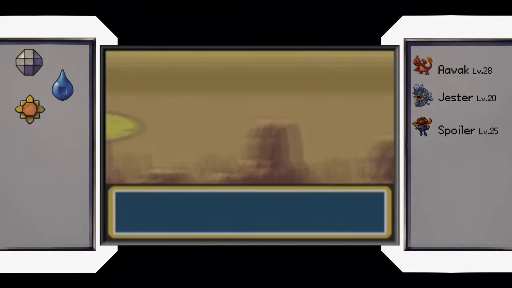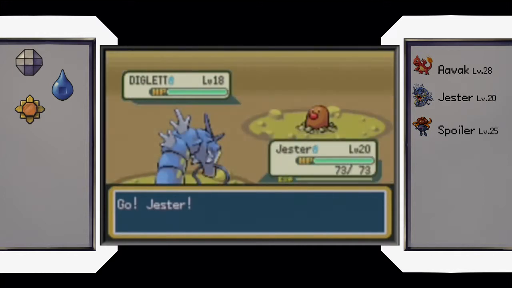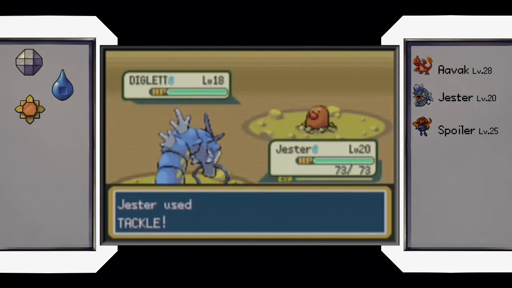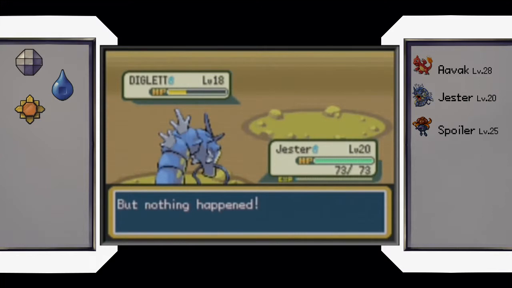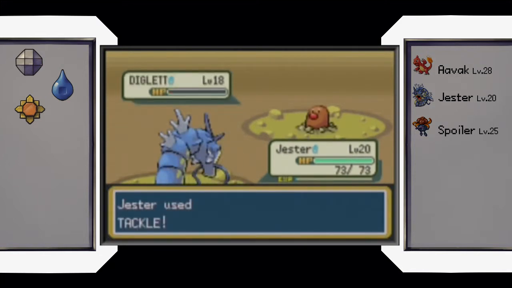But first of all, we have this guy. This is Diglett. And Diglett is a pure ground type. He doesn't do much of notice to Jester here, because Jester is a flying type, so it will be immune to ground types. They are pretty fast, and they also have some decent attack, but they are very, very fragile, so if you are going to raise one, make sure it is capable of sweeping a little bit, or else it will die very quickly.